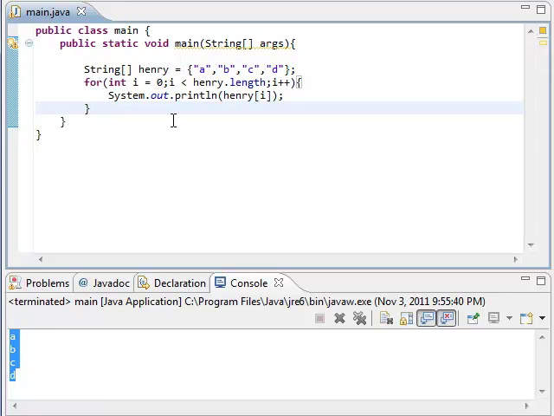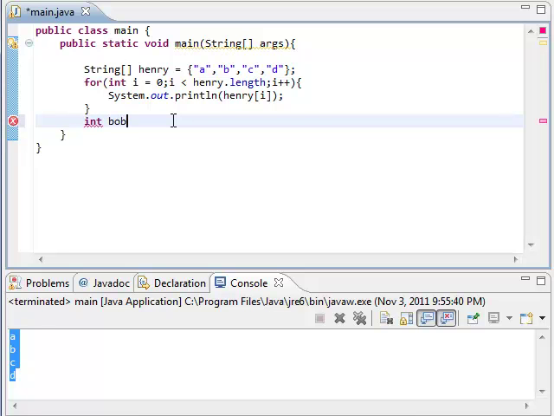And I'm just going to say arrays pretty much don't have a limit. Like, you can make an integer array called Bob and set it equal to a new integer array. And this integer array will have a length of 4,000.